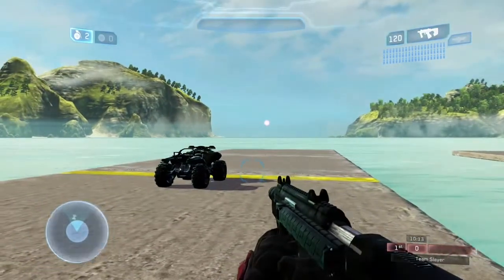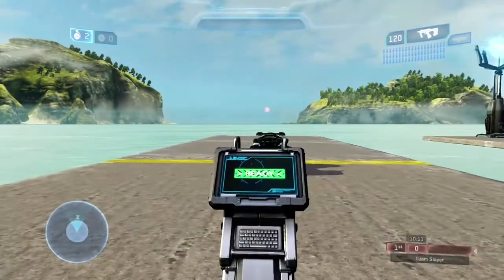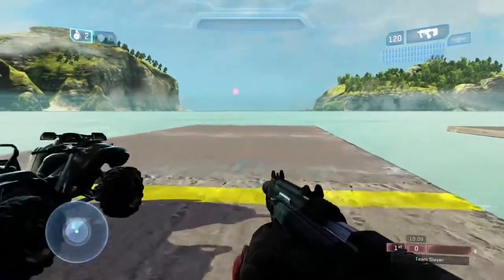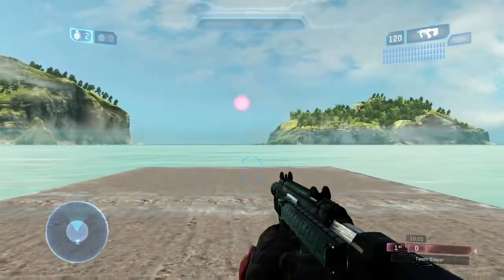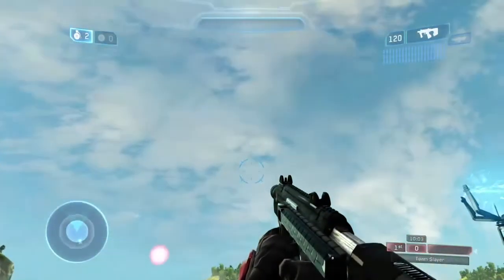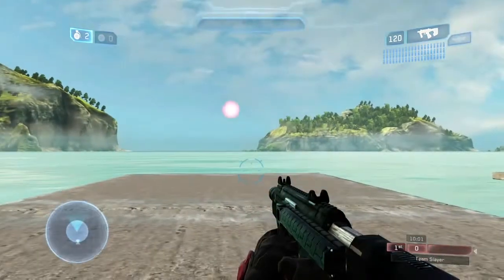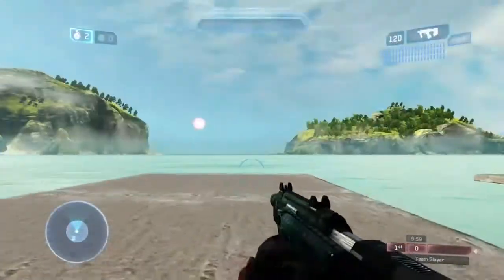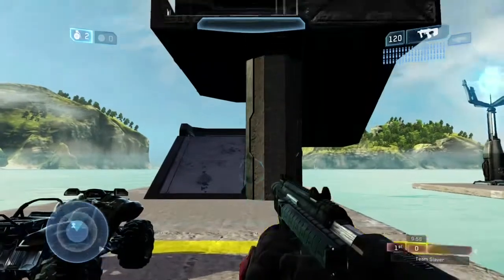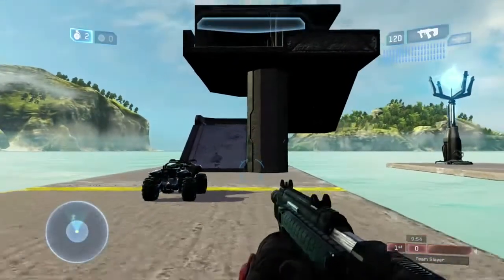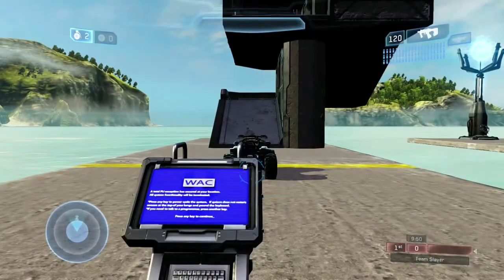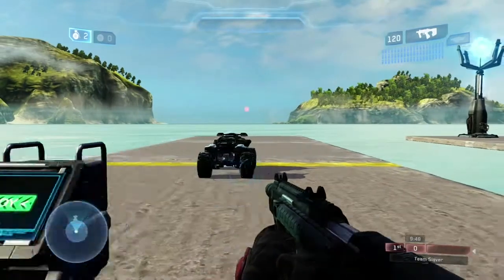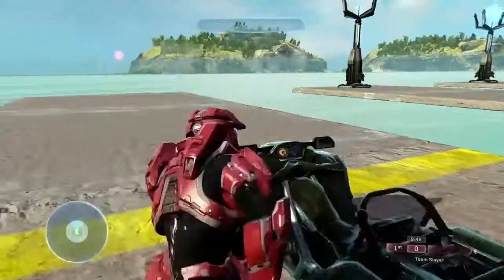And the reason I put this on a 5-second delay is so that I can show this particular spawning mechanic. So if I get too close to this, then what will happen is it'll actually prevent the object from spawning in when it normally should. And it's not until I go far enough away from the object that it will spawn that item into the map. And pretty much every Forge object will do this, except for the weapons, which will spawn in no matter how close you are to them.